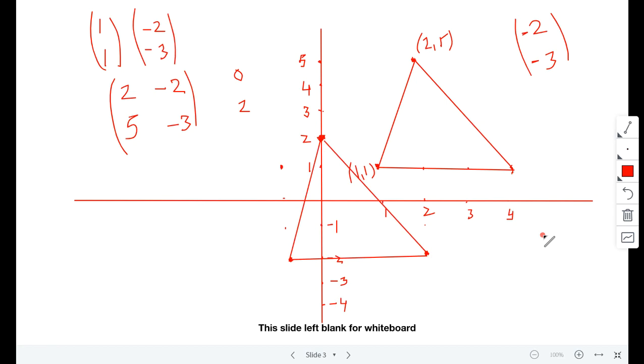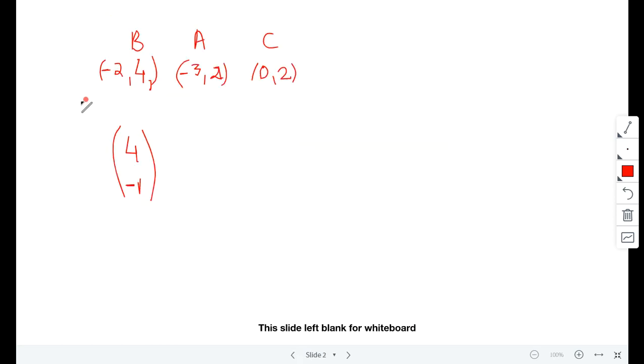So you have to do the same with this one, which means first locate these 3 points on a graph, draw a triangle, and then one by one translate them, and at the very end join all these 3 points, you'll get a triangle. Is it clear? Okay, so do this and give me the coordinates. I first have to draw the graph, right? Yes.